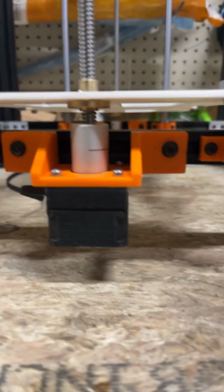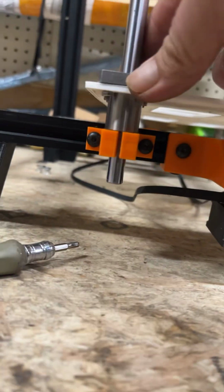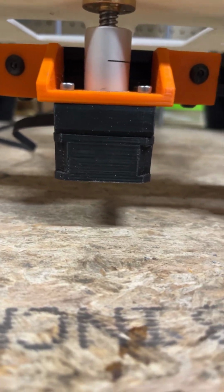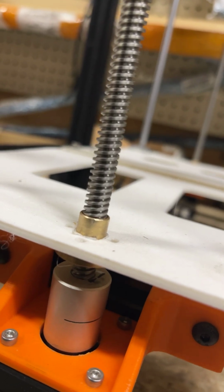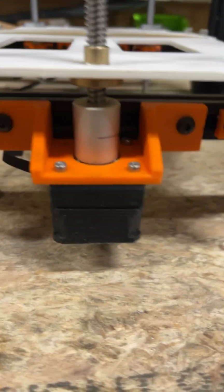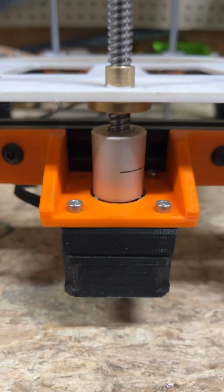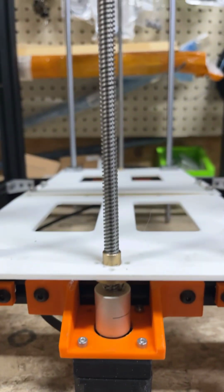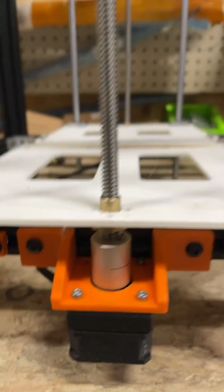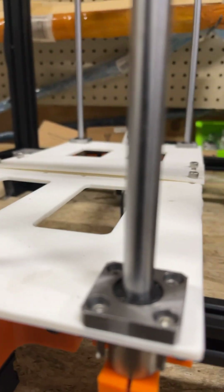Okay, if I can get it off here. So we still got everything floating just a little bit. What we want to do is make sure that left to right, we're not pinched a little bit, and they feel right. Obviously the middle is going to be a little stiff because of this lead. When we think we're right, and I think I have to go a little bit that way, we'll know for sure in a minute.